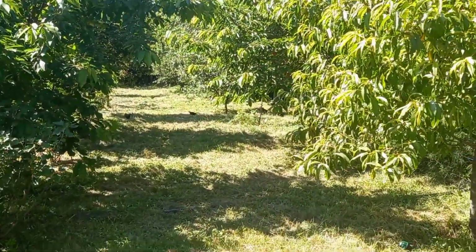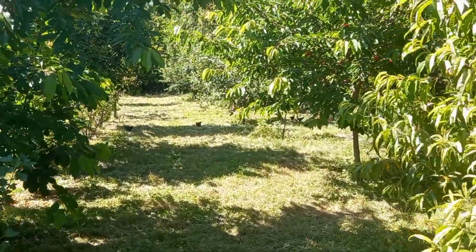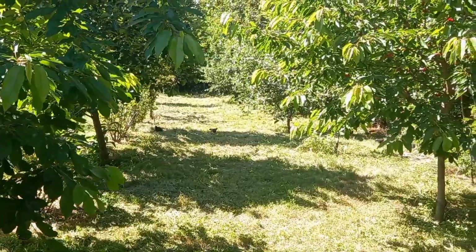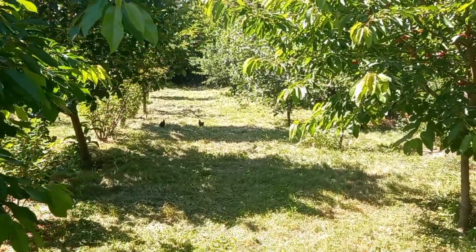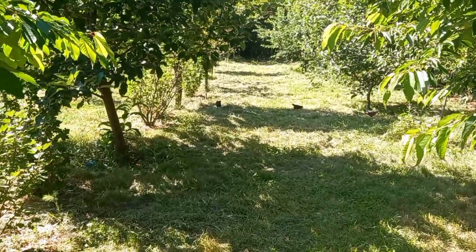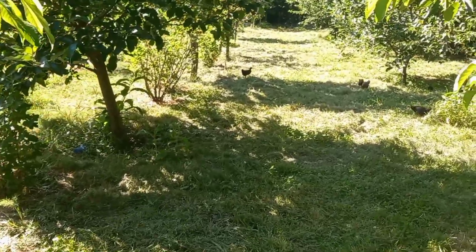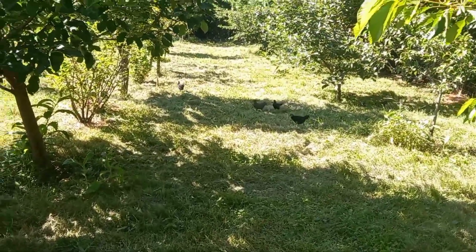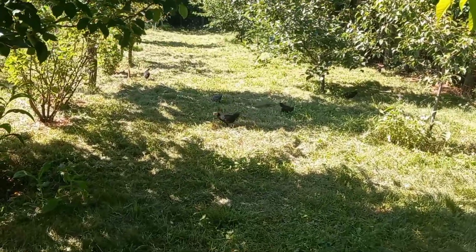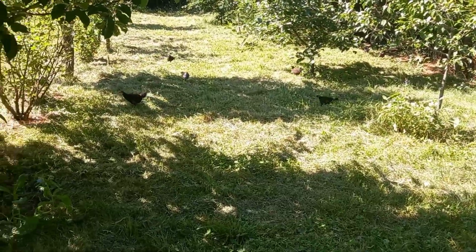When I talked with a friend about my plans to run pasture hens here in the orchard, he was worried that the hens could be eating the black currants, which will be making a kind of hedge-like fashion here in that row, as I just explained. But I don't really have a problem with birds eating the lower hanging fruit, because currants are great nutrition, not just for humans, but also for the hens.